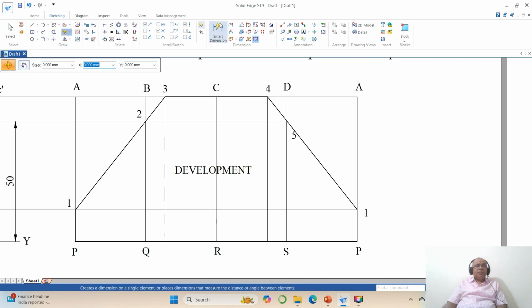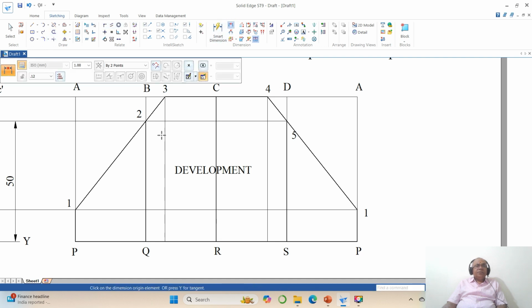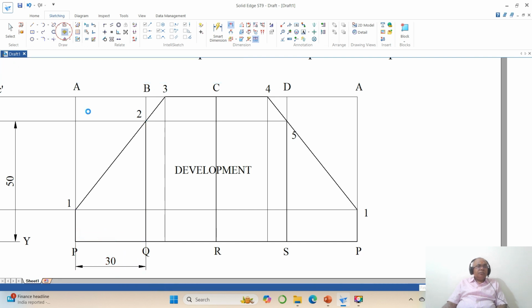Then you go to distance between, select this line and select this line, and you make it 30. Then you again go to move, keep it here, then you take Q, keep it outside.